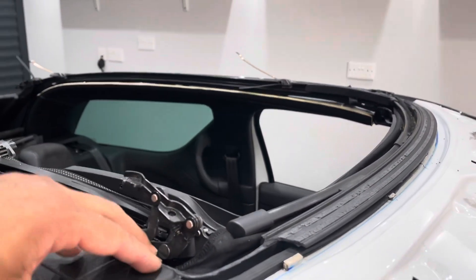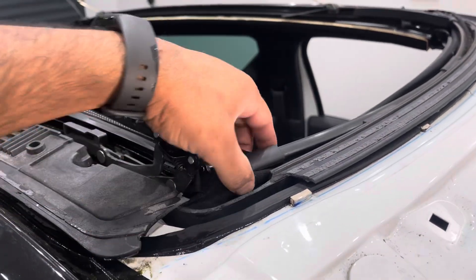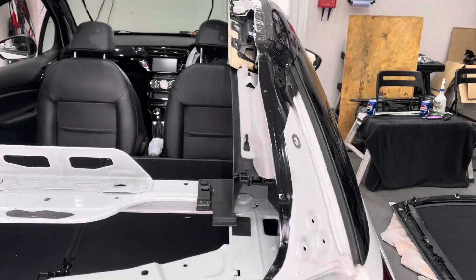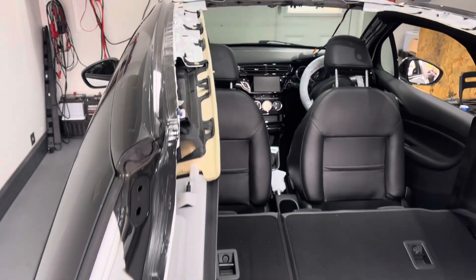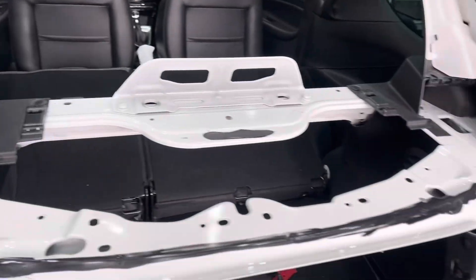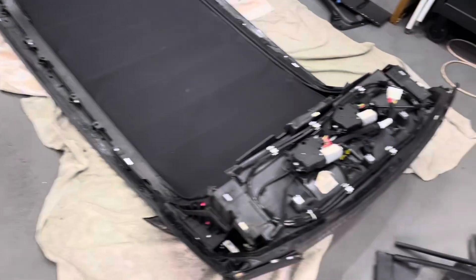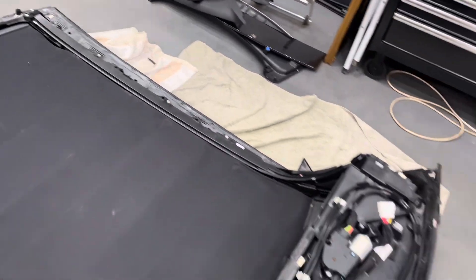You can see here we've actually protected — well, we're more worried about the bodywork of the car so we're not too worried about the frame here because this is all damaged and broken anyway. We've now prepped and primed the whole frame, ready for the replacement roof — it's all nice and clean. Here's the roof that's also been prepped and primed ready for the adhesive to go on.